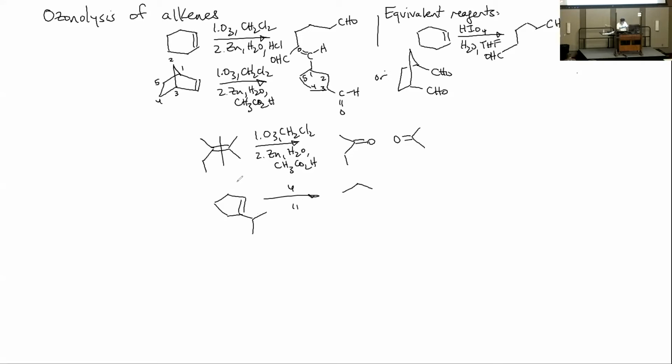Well, I want to make this right now. We have 3 CH2s. So all 3 of those carbons are CH2s. This carbon is going to have a double bond O and a hydrogen. In other words, it's going to be an aldehyde group. And this carbon over here is going to have a carbonyl and an isopropyl group. Let me just make sure that's right. 1, 2, 3, 4, 5. 1, 2, 3, 4, 5. Yep, that looks right. So I think that's going to be the product.